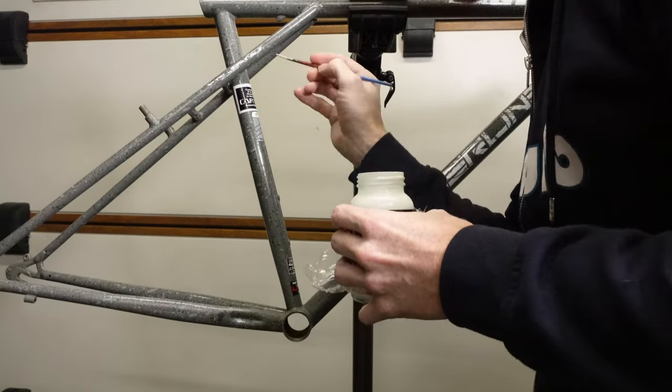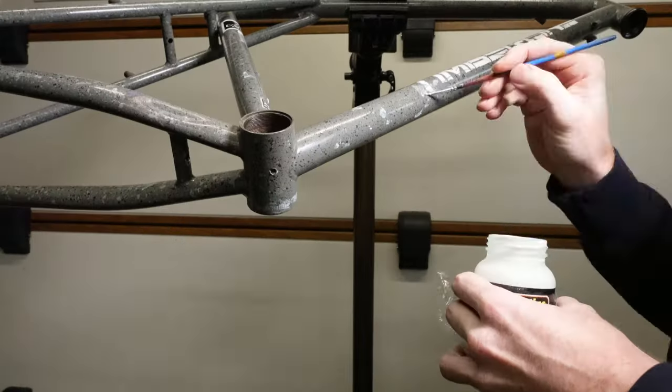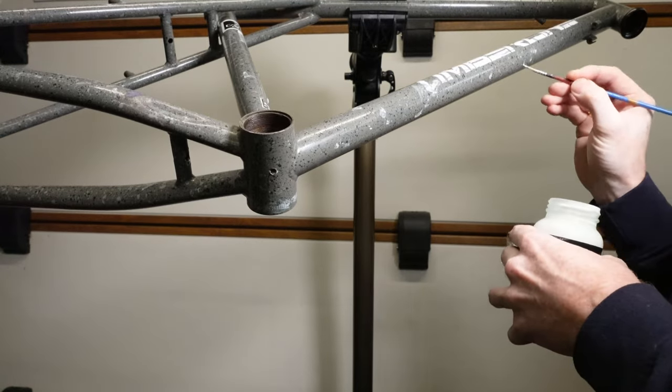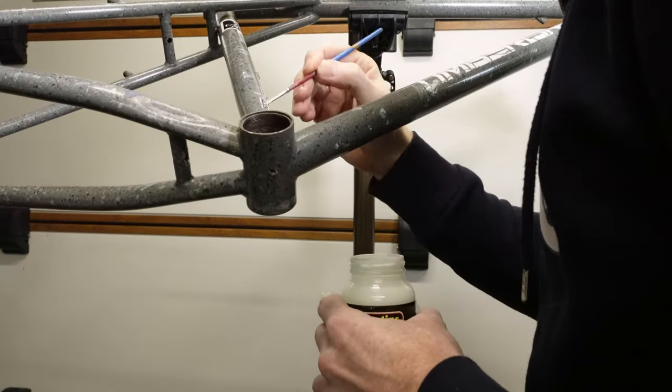Now, I know that's not a cure for it. It's not going to solve it and keep it back forever, but it should hold it back a bit longer and just give it a good base for the paint to go on top. Now, it is a bit of a tedious job doing this, but it's well worth it in the end.